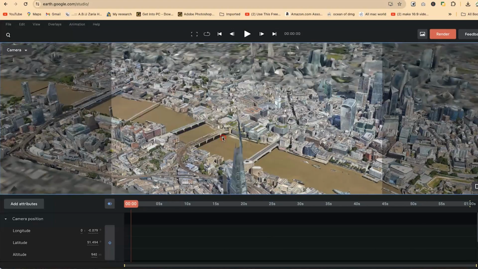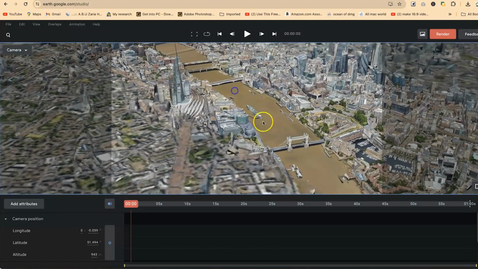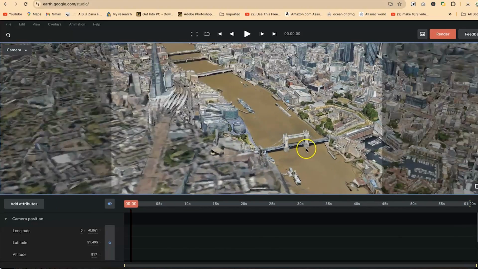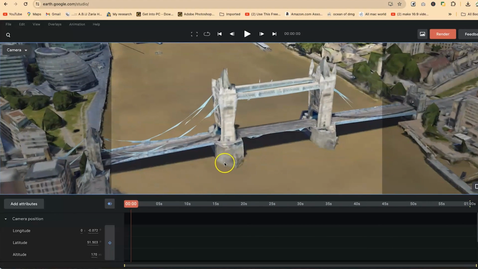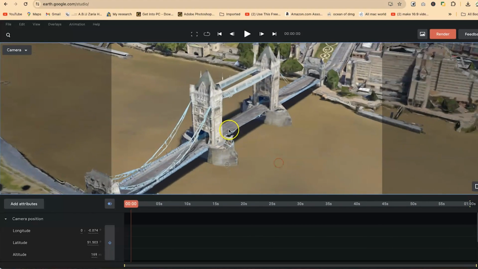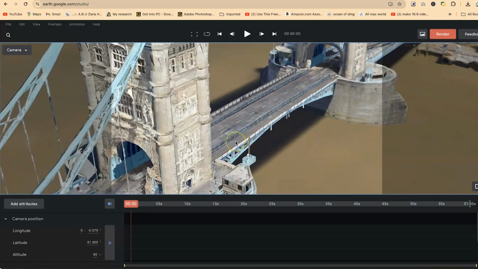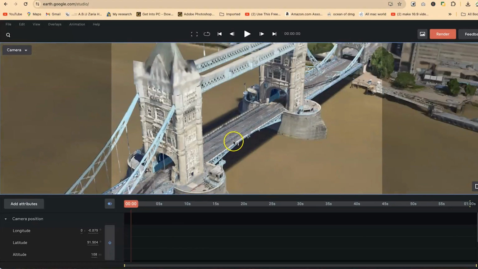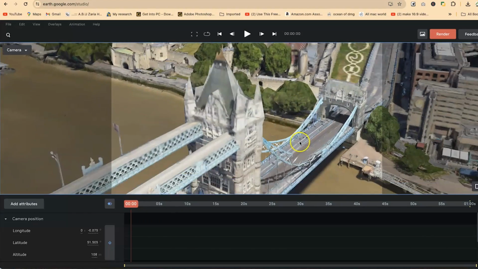And let's see, is this the London Bridge that I'm referring to? No, it's not this. It's this one. Yeah, this one. So specifically, you can zoom in and then you can see the cable bridge. You can see the clarity is becoming clearer and clearer. Let's give some seconds to actually become very much clearer. So you can zoom in, and as well you can pan around to see the details of the bridge.